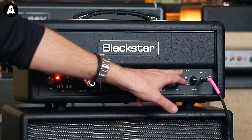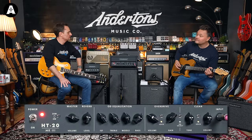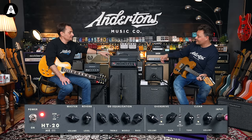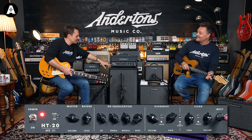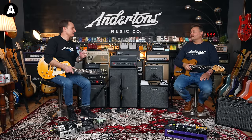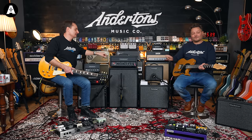So let's have our clean tone — everything on 12, voice one. I've set the decay and the reverb with the app that fed into Architect. We are arguing with Blackstar about the reverb — they argue internally. Obviously there's a default reverb that these will come with out of the box, which as of today is not the one we like best. We prefer the one with the slightly longer decay, and you can go in and change it. You can actually have a different reverb setting for each channel, which is very clever.